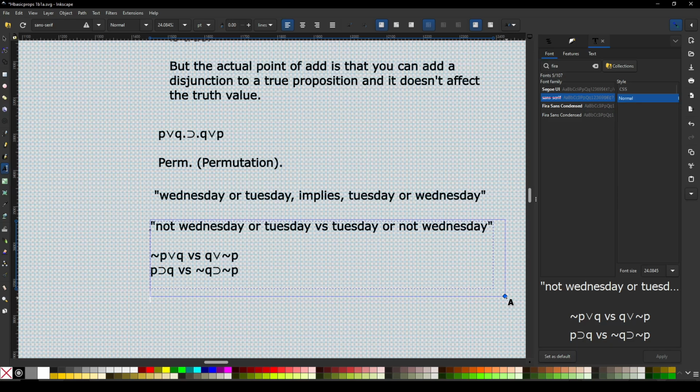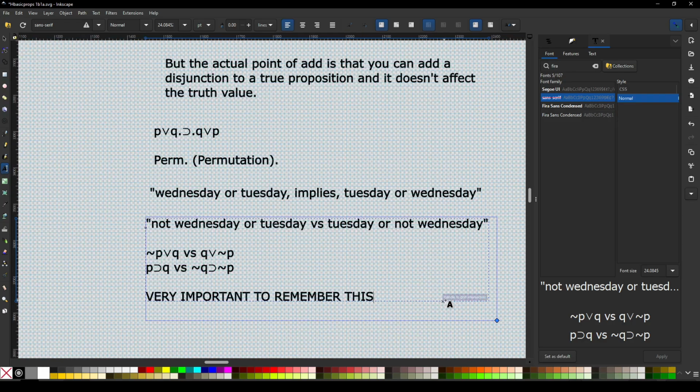Very important to remember this. That's what permutation allows for. That principle allows for that. It's for you to basically go, oh, so yeah, alright, you get the idea. That's because, again, implication is not symmetrical directly, but disjunction is.